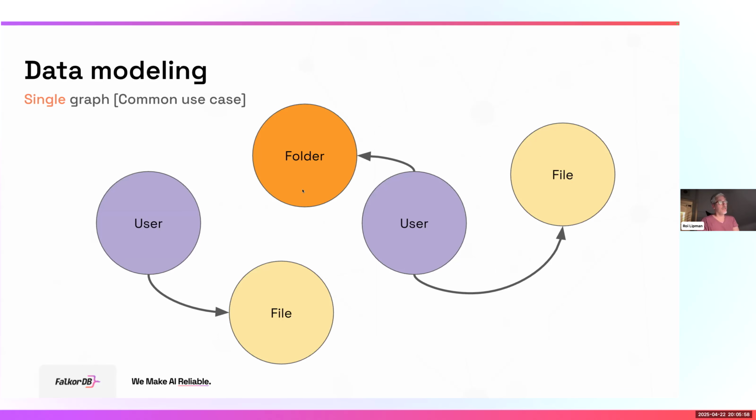This is, I think, a straightforward approach. Within our graph, we would have nodes representing users. Other nodes might be representing files. We can probably have directories or folders, and not showing up here, we might also have user groups. So users might be associated with a group, and a group might have permissions to a file or to a directory.